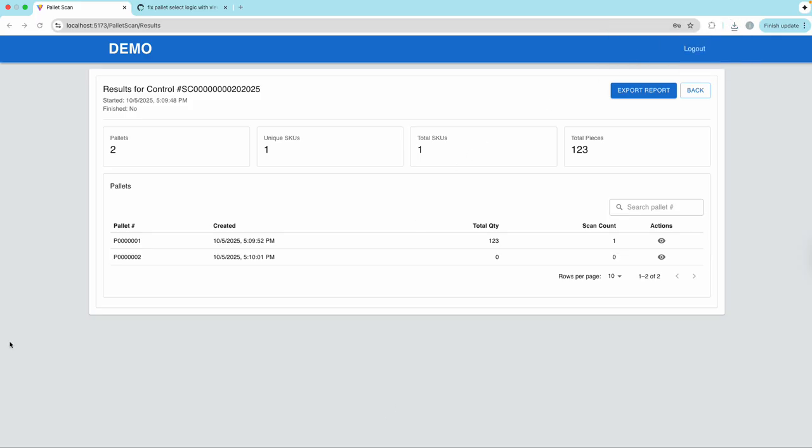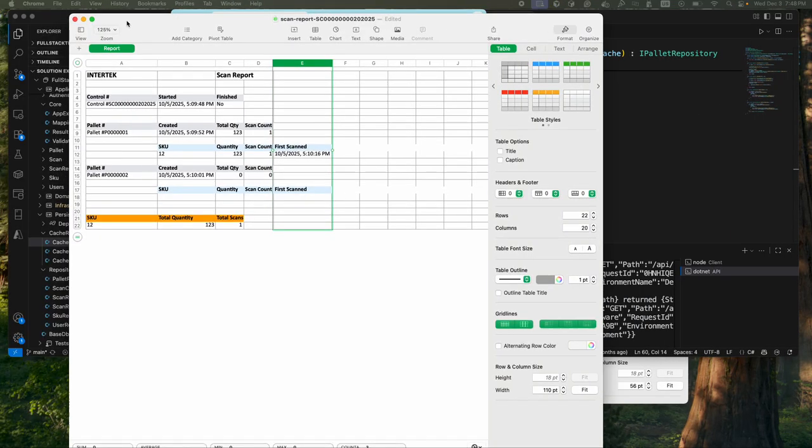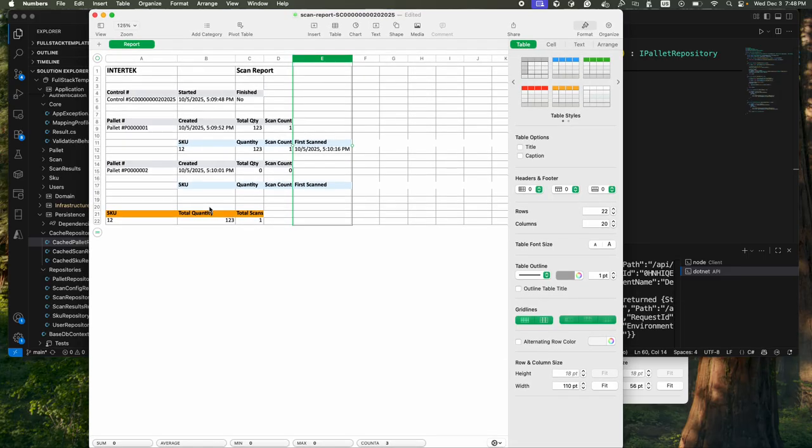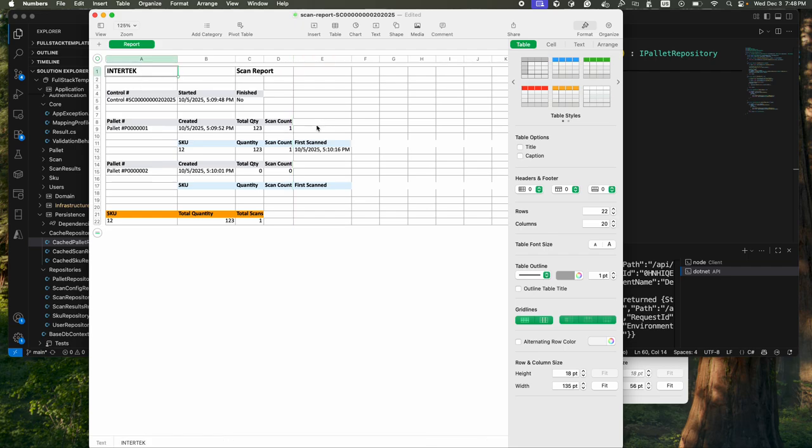So here you go. It's actually in the other screen. Let me bring it back over here. I need to minimize this and bring the report. This is the report. So this was Infotech.